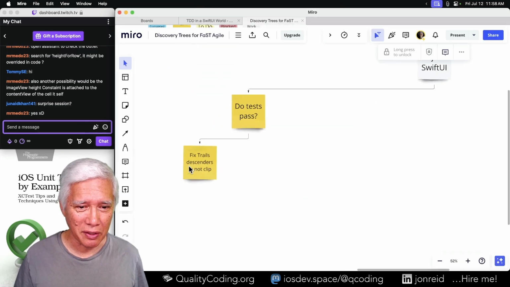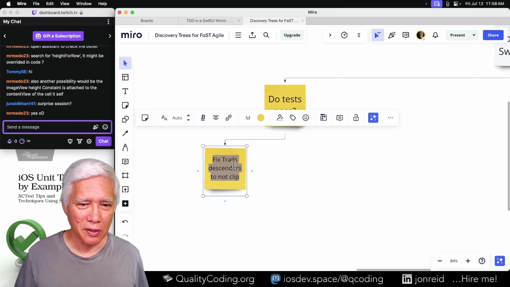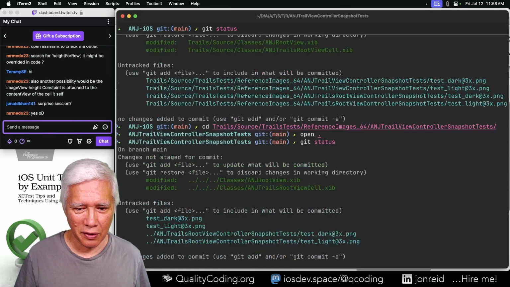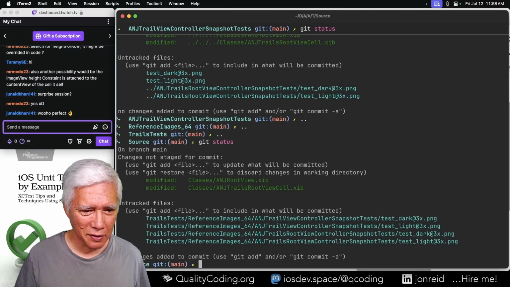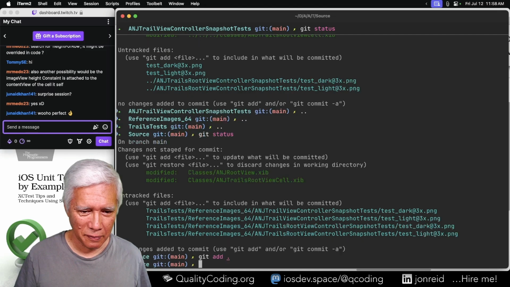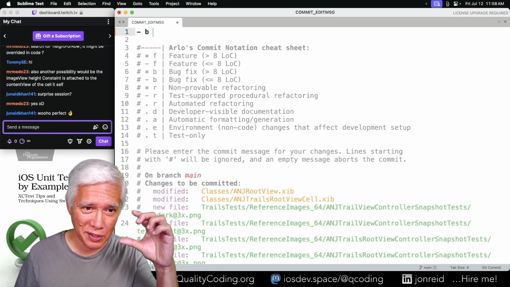I actually found a bug. So this is a bug fix with really no lines of code, but one change to the cell height.